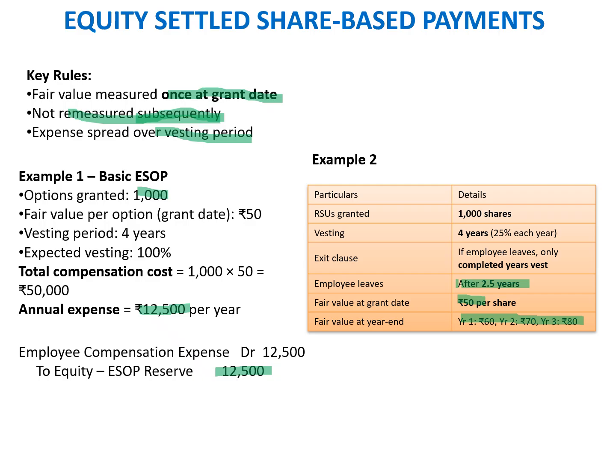So how are we going to deal with this? We are going to go to the next slide and see, because again this typical example is there to confuse us. It gives us the fair value at the end of year one, year two, and year three, but the principle of equity settled share-based payment is that it cannot be remeasured subsequently. These kind of examples help us understand this in detail, and when these kind of questions come, we should not get confused, because fair valuation is allowed only at the time of the grant and not at the subsequent date. So we'll look at how this example is going to get resolved in the next slide.